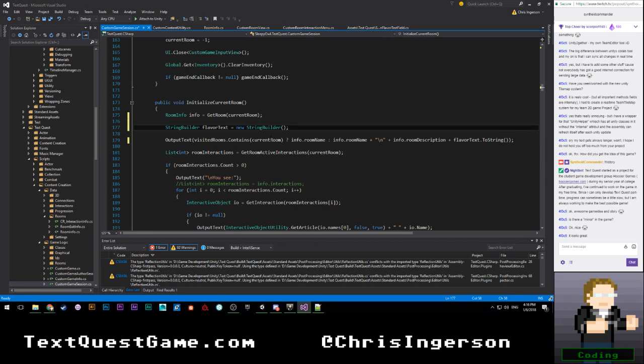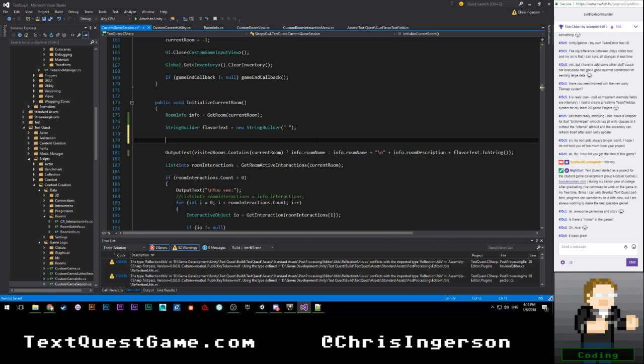Okay, so this is actually going to start with a space. I know that sounds weird, but it's because it's going to be following a sentence, so we need to have a space after the previous sentence's period. Okay, so from there, we're going to say for int i equals 0, i is less than currentRoom dot, it's an int, isn't it? Of course it is.